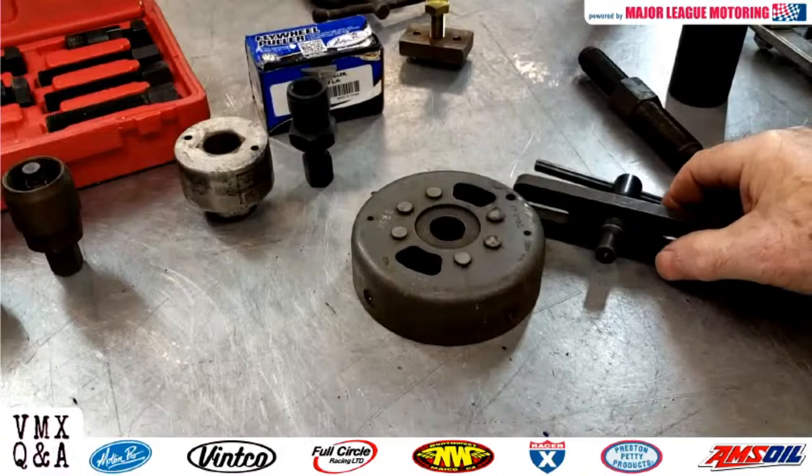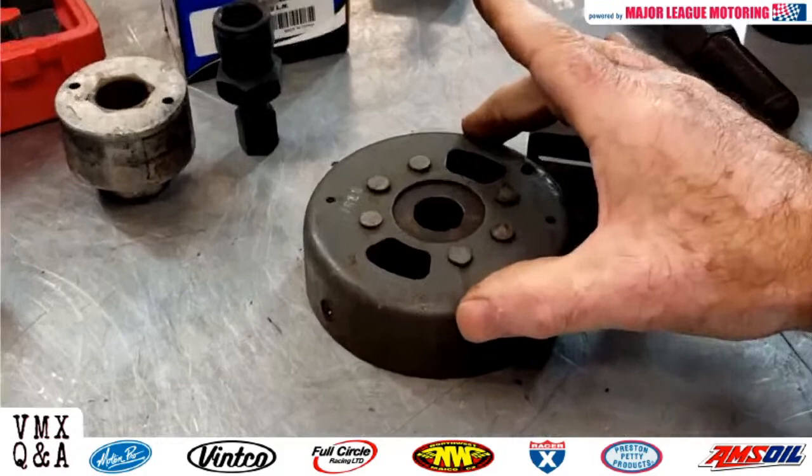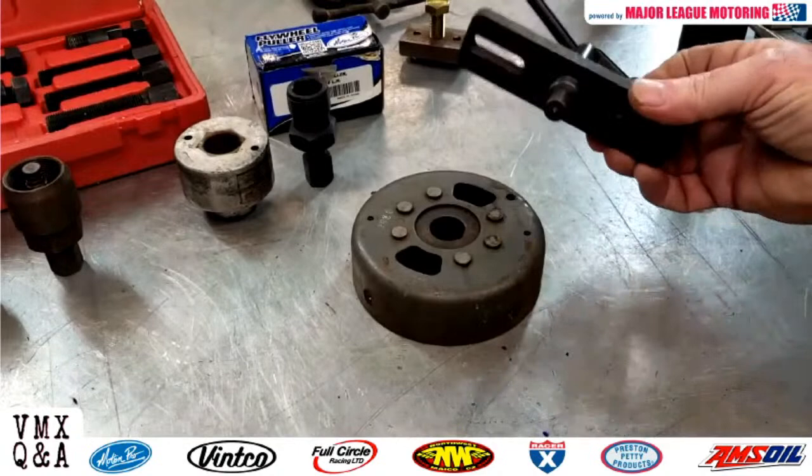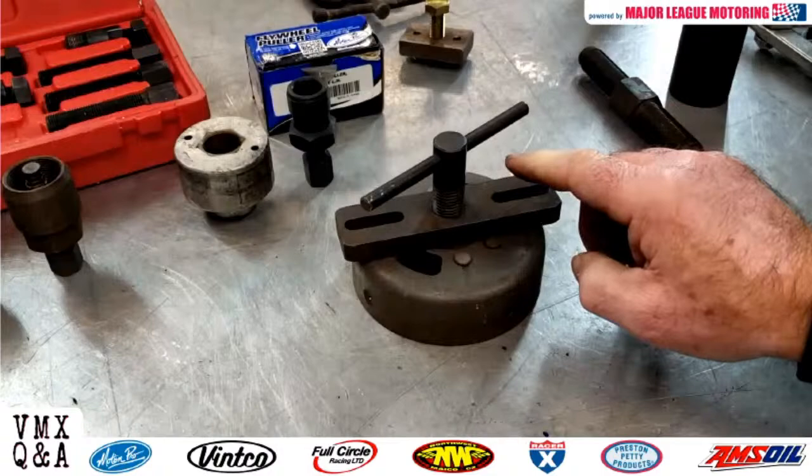It's a little more old-fashioned, and what you'd be looking for on your flywheel like this is that there may be two holes that are threaded, and it's tapped in there. They're probably 8, maybe 10 millimeter holes. In that situation, again with the same premise, it would sit on your crank, but you would have two bolts. One bolt would go here, one bolt would go here.